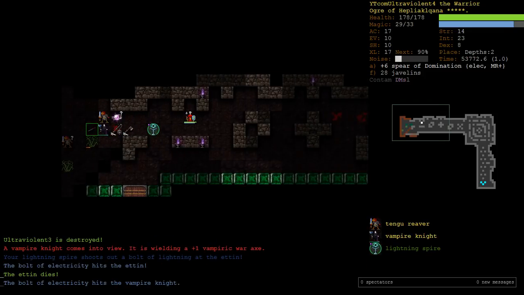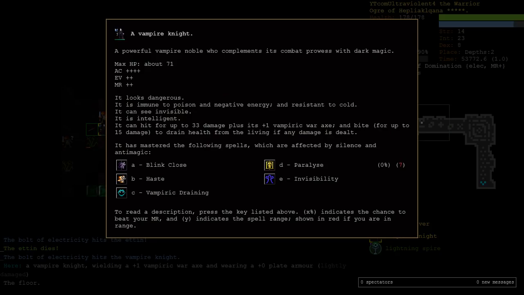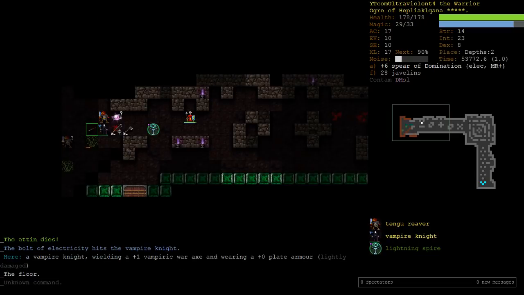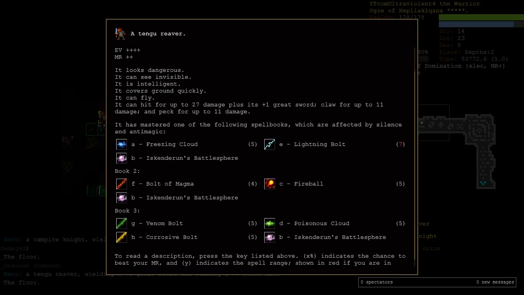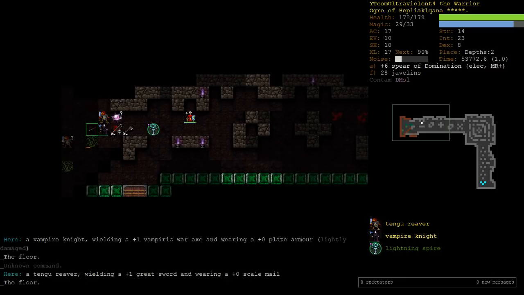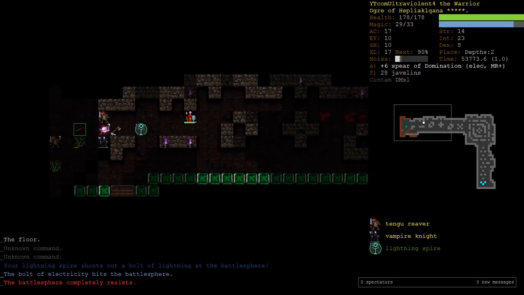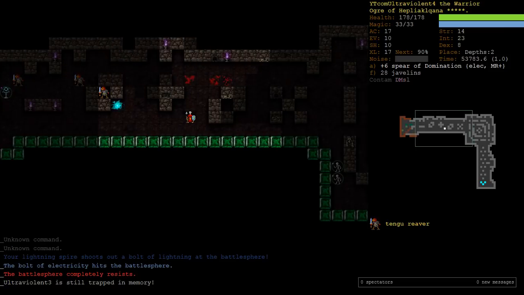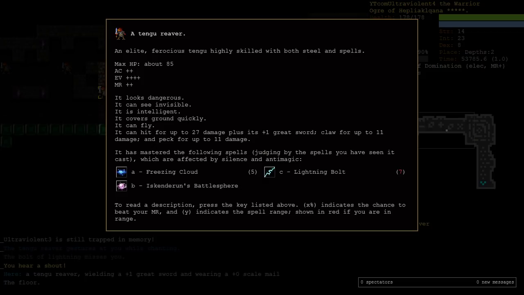Oh, there's a Vampire Knight. This guy's not so bad. We've got MR, so he has 0% chance to paralyze us, and we have Dispel Undead. It's more the Reaver that I'm afraid of. So he could have Freezing Cloud or he could have Fireball. We don't have either resistance naturally, so we have to wait until he actually slams us with a spell until we can figure out. Oh, Lightning Bolt. Okay, so what is he? Freezing Cloud type.